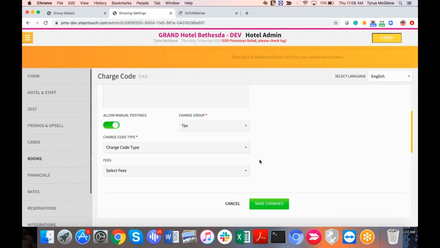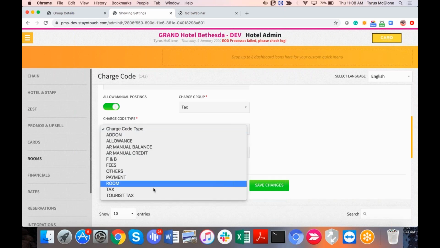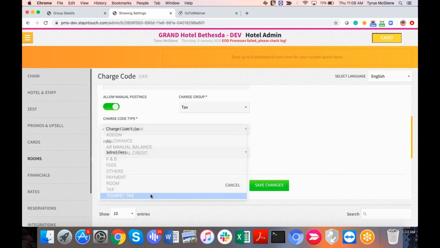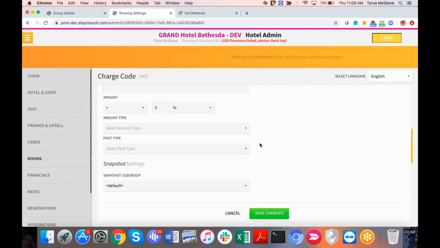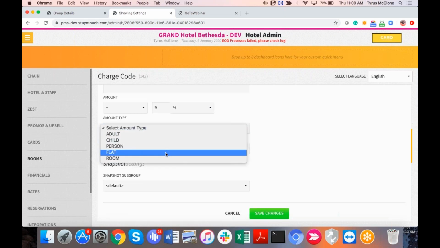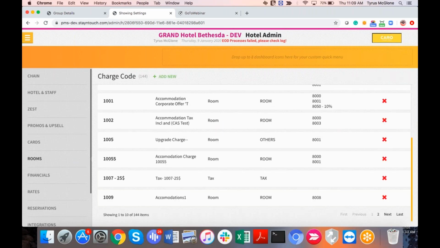And now the charge code type, again, this is where we've added the new tourist tax because we have toggled that on. In the background, I'll see tourist tax, which is now listed here. And I'll enter, of course, the tax amount. I'll just say 9%. Flat room, and I'll say per night, and I will save these changes.